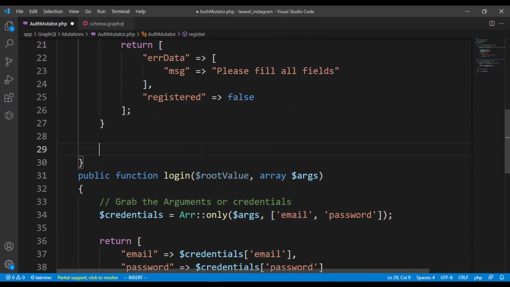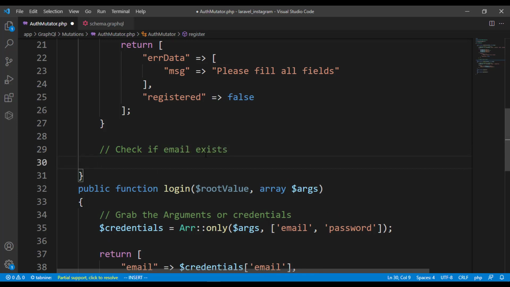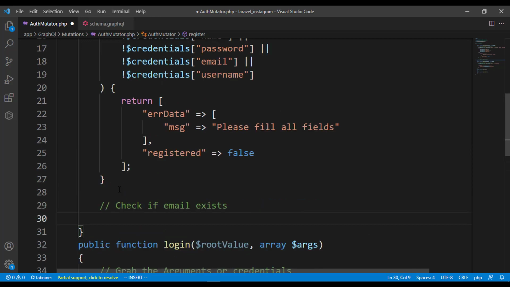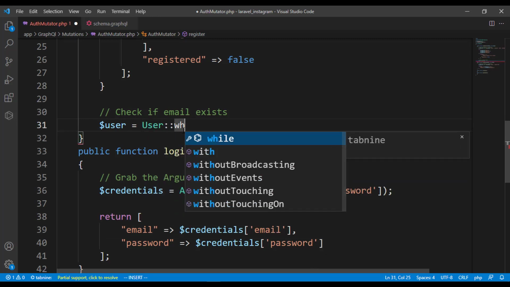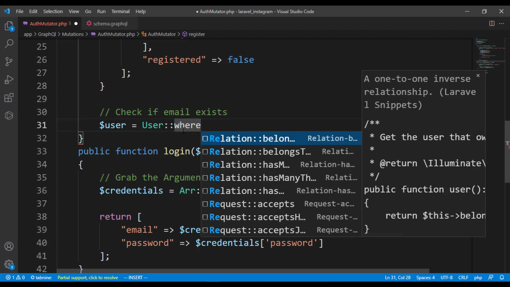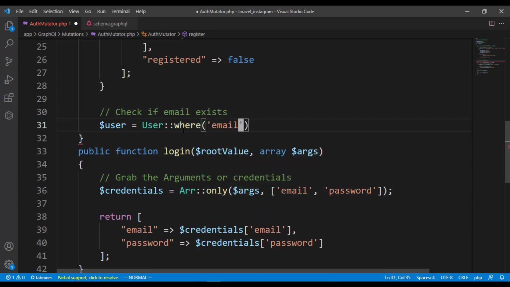Secondly, we have to check if the email exists. So if the current email which is trying to be registered exists, we have to handle that error. So I can say we have to grab the user from the model, where you can use the where clause and say where the email is equals to.